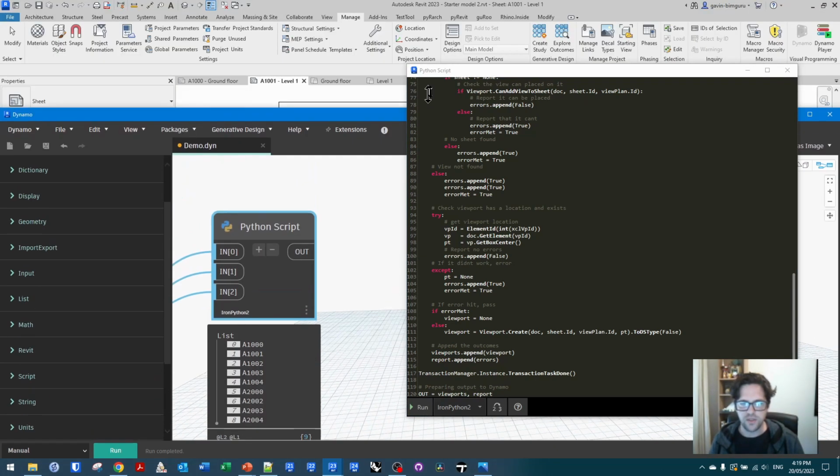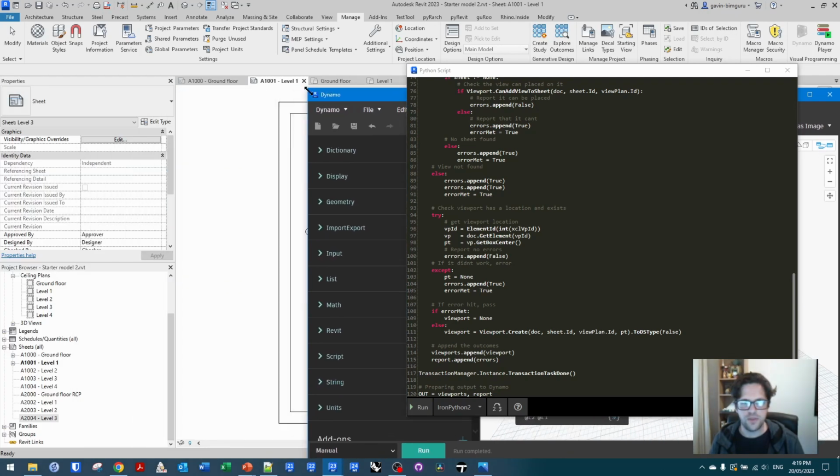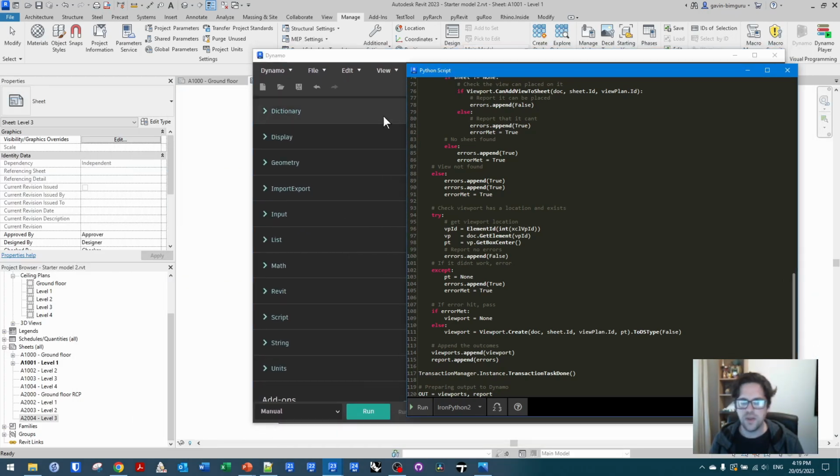I'm just going to try and run this. I'm pretty sure this should work. I might have made a typo. It is quite common in Python to make typos. But I feel like I've done a pretty good job here. Hopefully it works. Run. Cool, it worked.